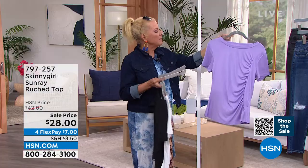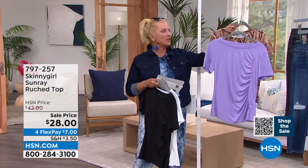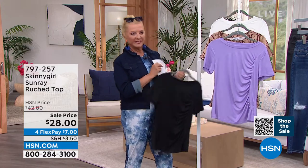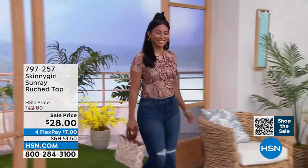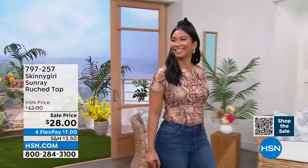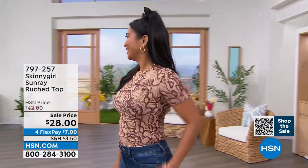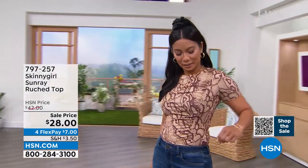You know, Bethenny, I'm going to bring the Dusty Lilac down, because I want people to really see the cute details you added to this one. This is so cute. $28, this is a gorgeous blouse. Here we go again with the ruching. Well, of course the top has ruching, but it's got that gorgeous detail on the side. These are fitted, stretchy, sculpting, giving you a figure, wear in, wear out.